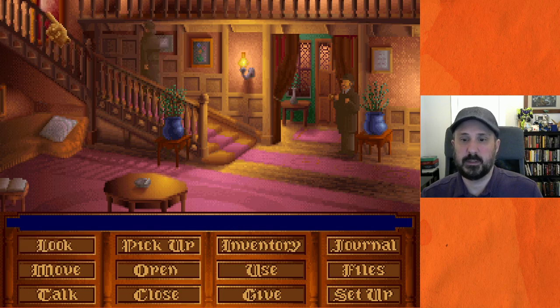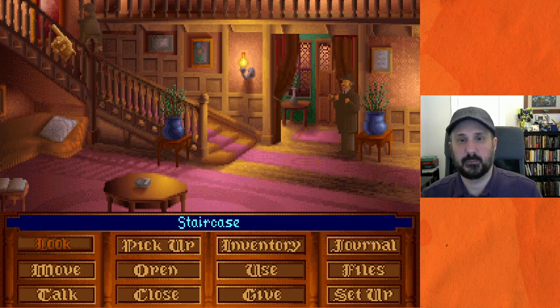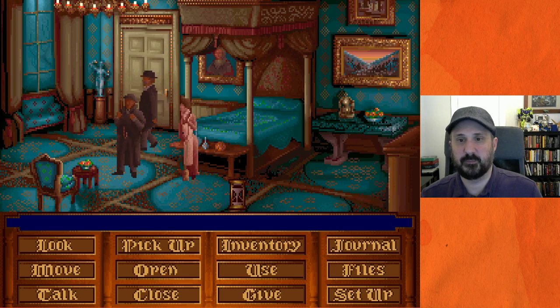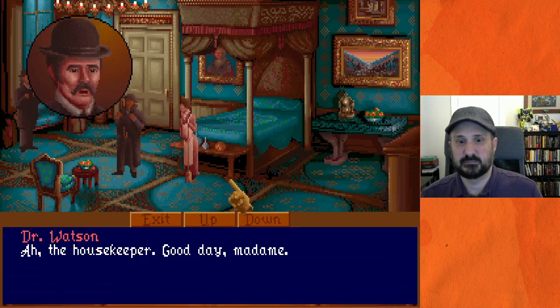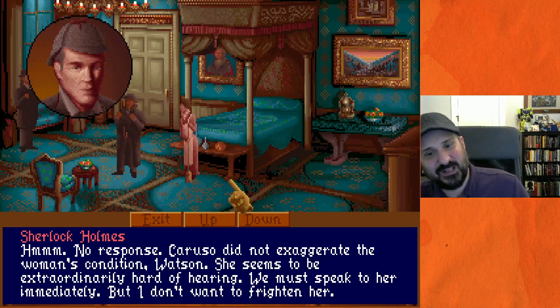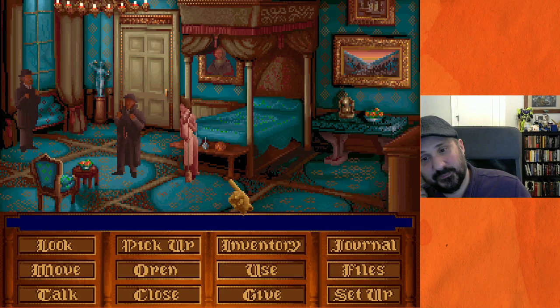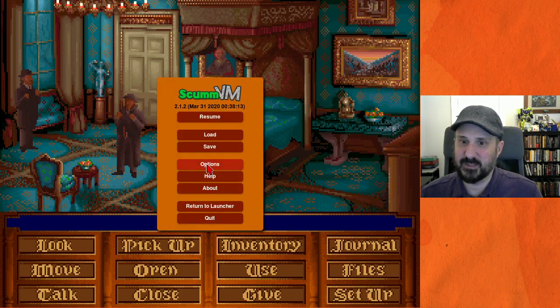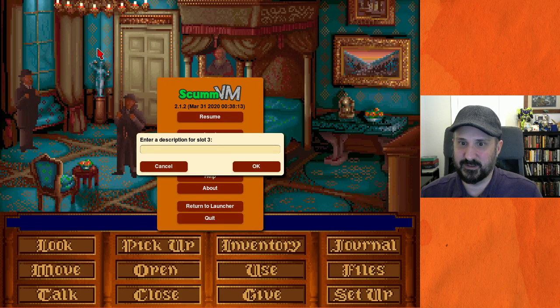All right. Can we go upstairs? Whoops, hold on. Okay. Scared the hell out of this one. Ah, the housekeeper. Good day, madam. No response. Crows do not exaggerate the woman's condition, Watson. She seems to be extraordinarily hard of hearing. We must speak to her immediately, but I don't want to frighten her. I'm going to take a moment to actually save this, because I have a feeling this is going to be funny.